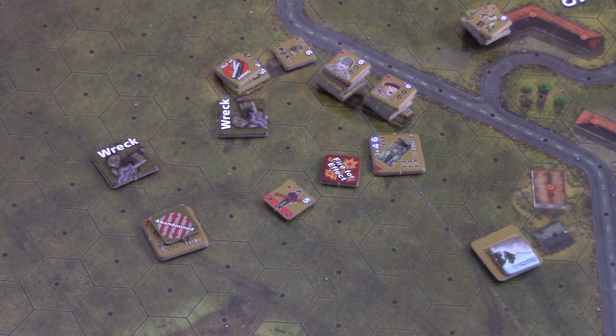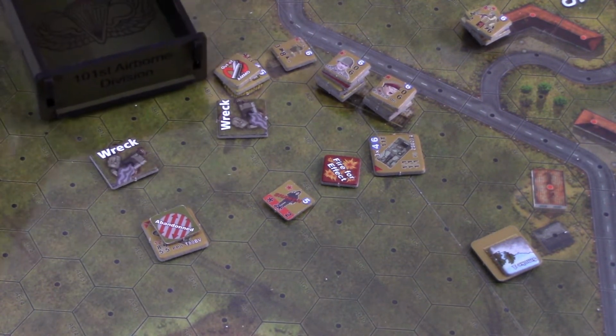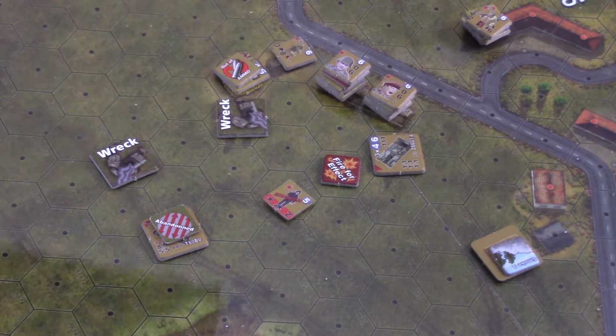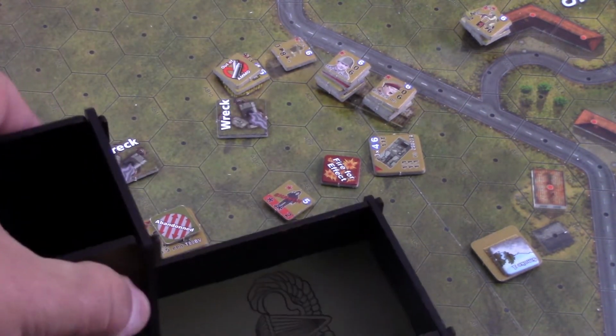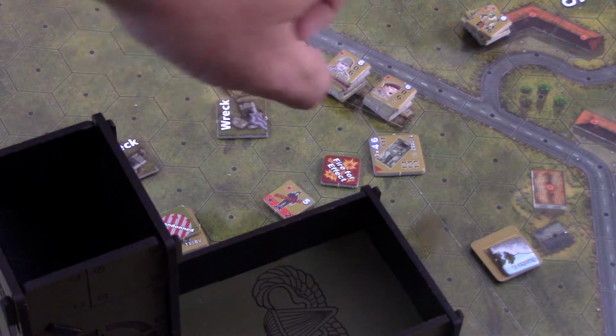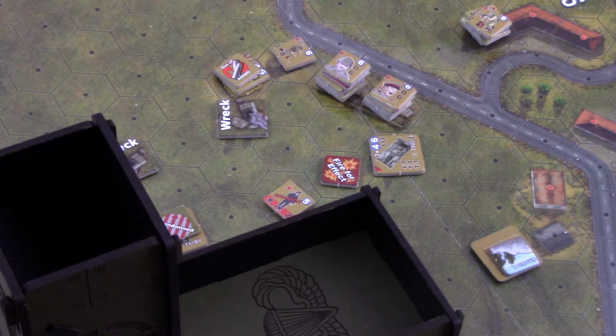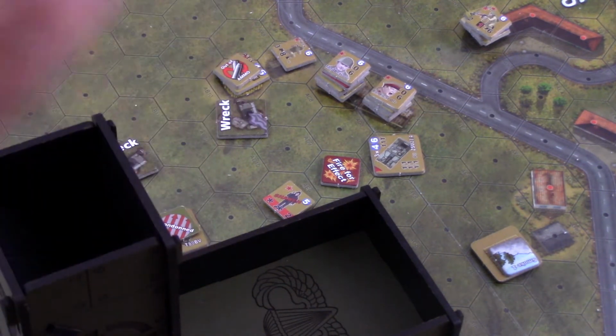So let me see, is there a place I can put this so you guys can see it? Not really. Nope, not there. What about right here? Yeah, you guys should be able to see what the roll is. Okay, and again, north is that way, so 1, 2, 3, 4, 5, 6 on the red die. Let's see what I get here.